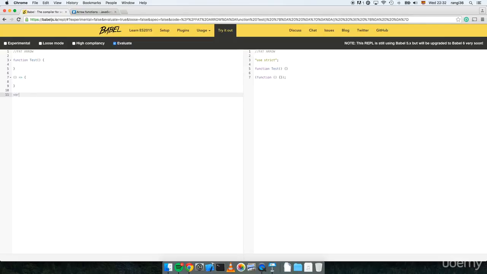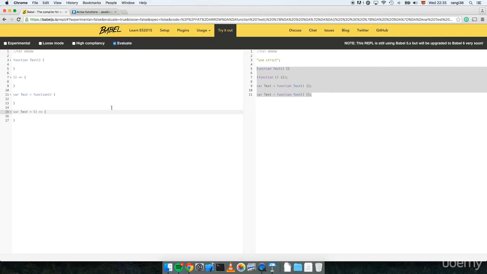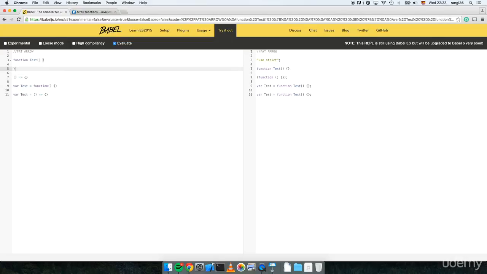There are developers that are used to write the syntax like this, right? So how do we do this with the fat arrow? We could do something like this. Fat arrow. Yeah, I'm explaining this and I forget the most important. So all of them are exactly the same, and as you can see here, we are getting exactly the same result, right? So which other option do we have? I'm going to put this in a shorter version so we have more space. What other options will we have?